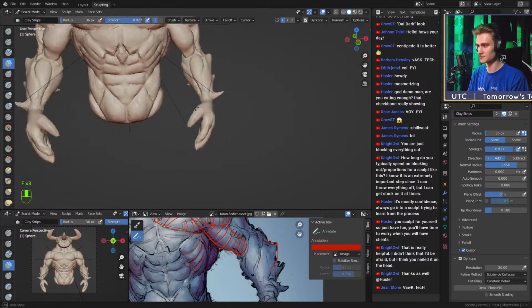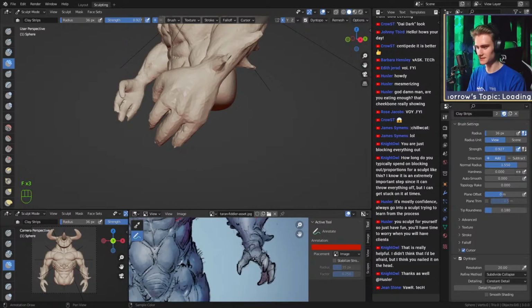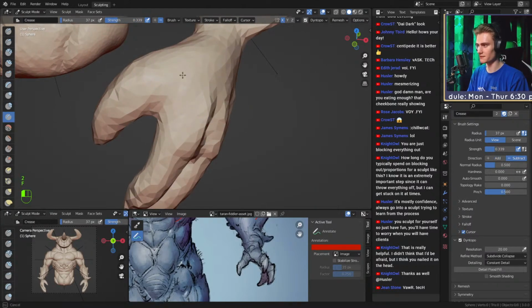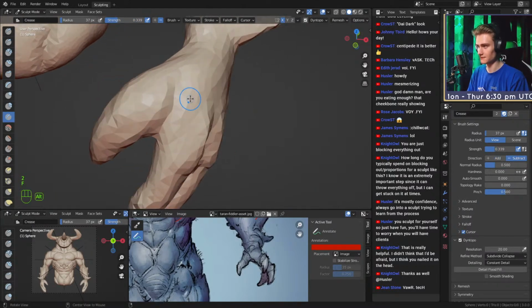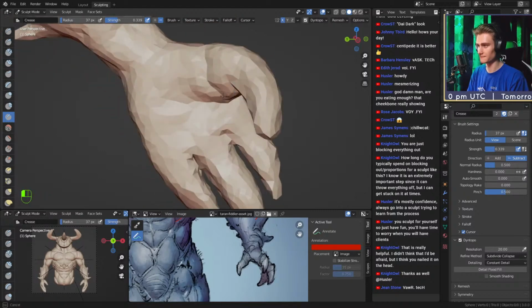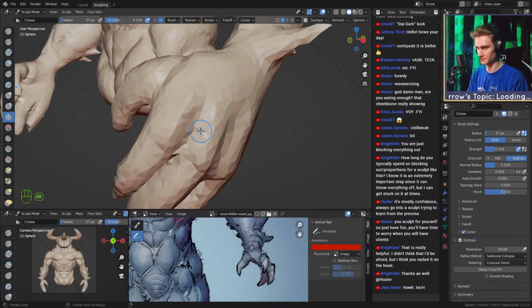Maybe we can go into the hands a little bit more, because they look pretty rough right now. We can see they're also separated into a palm and the different fingers as well as the thumb. So let's separate them first. We have the thumb, which is here, separated by this crease right there. Then we have the different fingers, which are also separated.